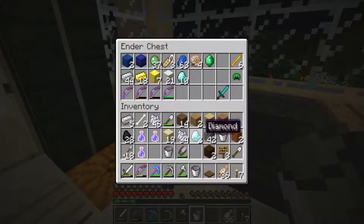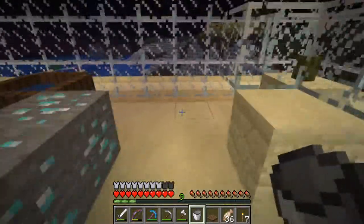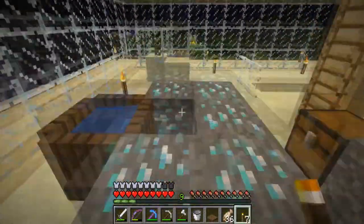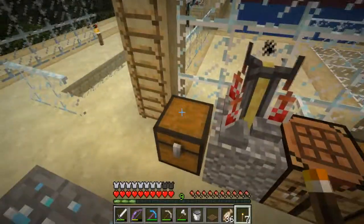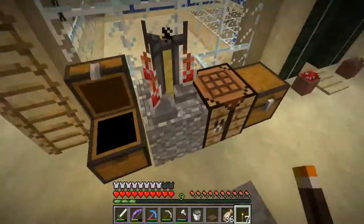I need better stuff, so I need to make some diamond stuff. Right, and I lost... my torches were washed away, weren't they? I lost an absolutely fabulous fishing rod, which is very unfortunate, but that's the way life goes sometimes.